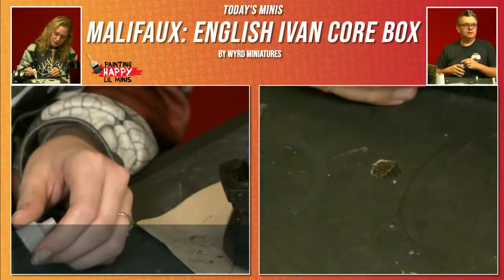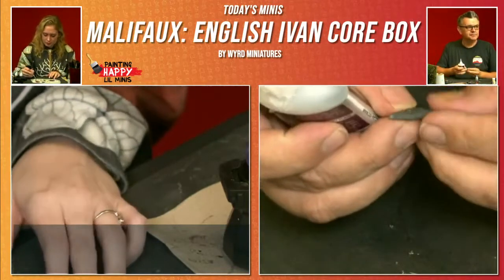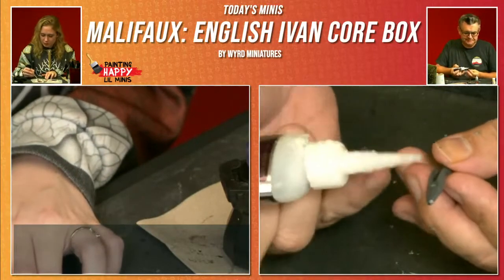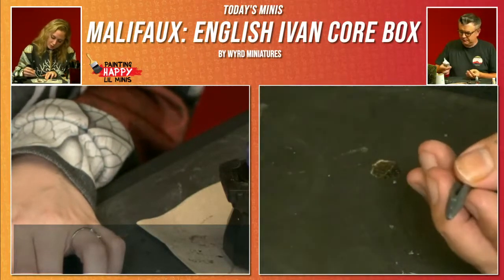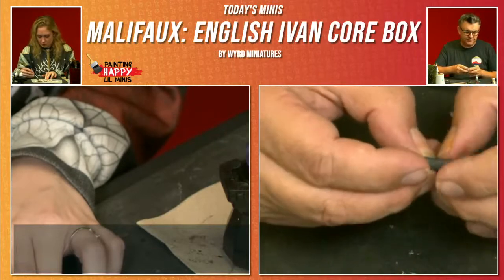So yeah, quickly. We don't have any polystyrene cement here, so I'm just going to use some super glue, some Bob Smith Industries super glue from our friends at Titan Games and Hobbies, just down the street. Put a few dabs of super glue on. I'm not going to put too much on because I want it to be able to dry pretty quickly.